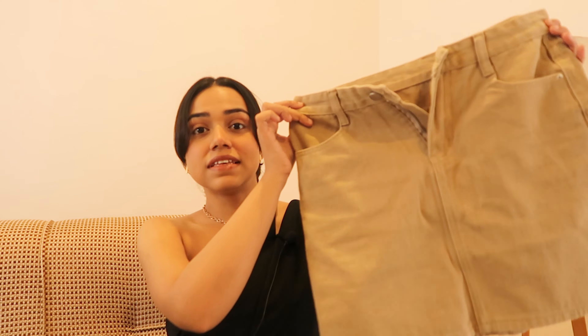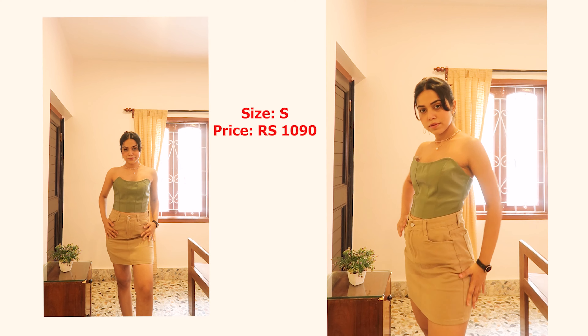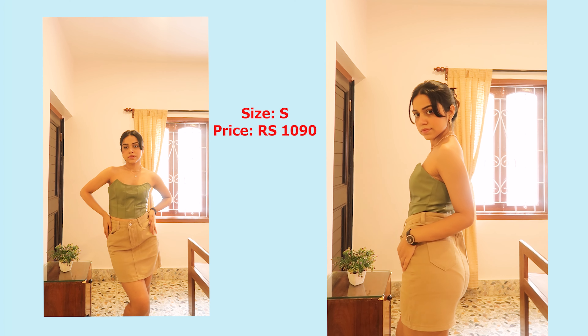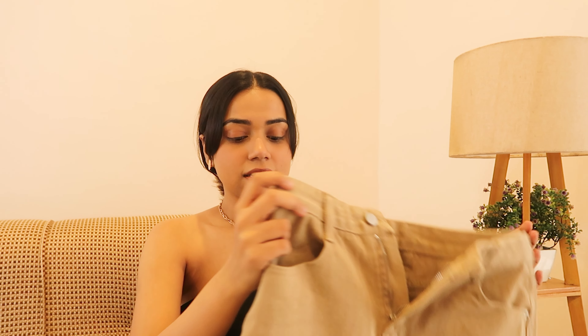The next category is skirts. I picked up this skirt in a beige color — I already have black, pink, and white skirts but nothing in this color. It has two pockets in front and two pockets at the back, which is pretty convenient for keeping rubber bands and hair clips. When ordering bottoms like jeans, shorts, and skirts, I'm always confused about sizing, but I'm glad this one is true to size. The quality is quite great — it's in a denim material.